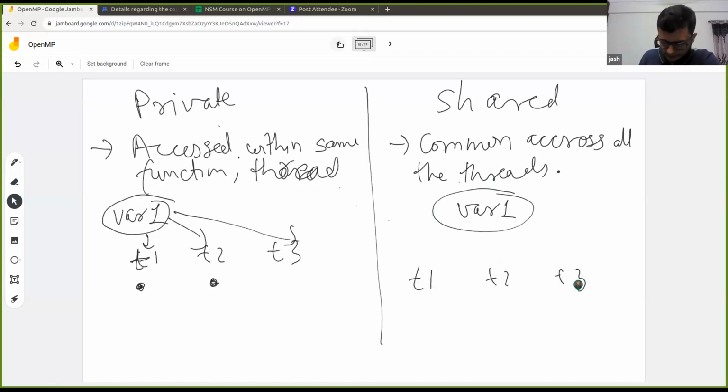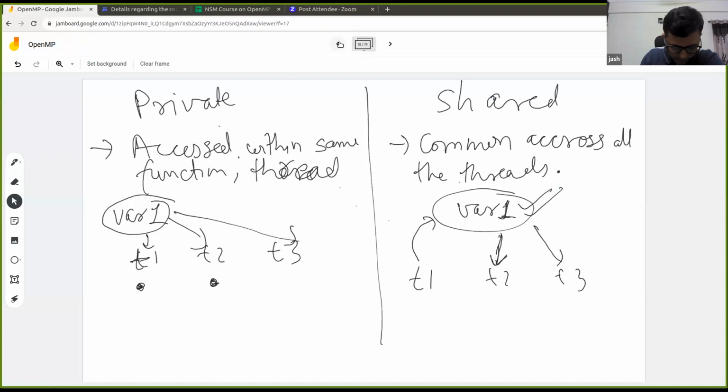Let us say that thread T1 makes changes to variable v1, then that change will be visible to all the threads, T2 as well as T3. They'll be able to see the change that is made to this variable v1. I hope this is clear.